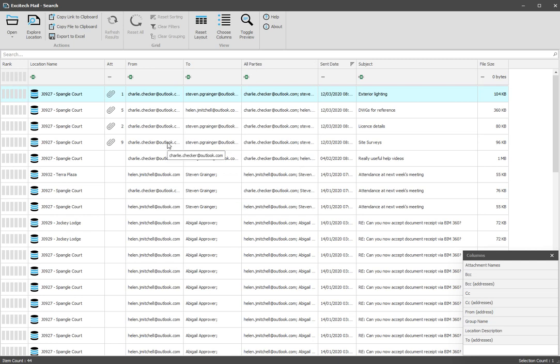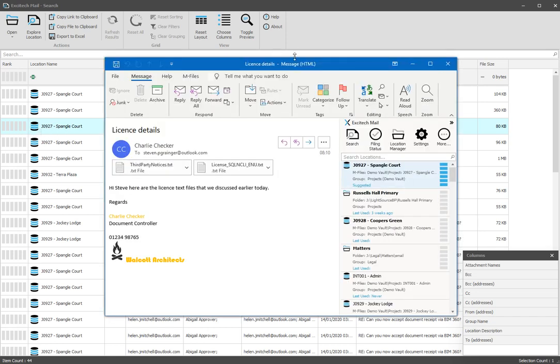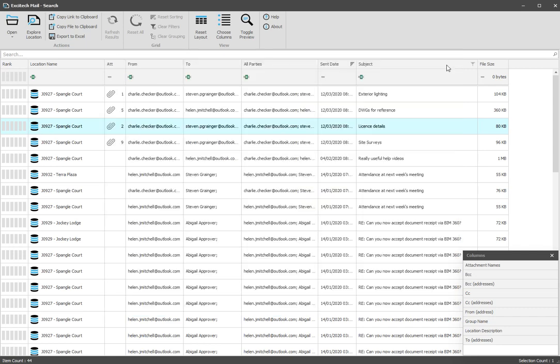If you want to open a message, all you need to do is double click it. So if I double click on this message here, it happens to be in M-Files. That's what that icon is representing. This has now been pulled out of M-Files. You can see the message in all of its glory with its attachments, and I can do a reply or forward or whatever I need to with that. And that will work equally well, whether it's on the file system, out on the cloud, wherever it happens to be.